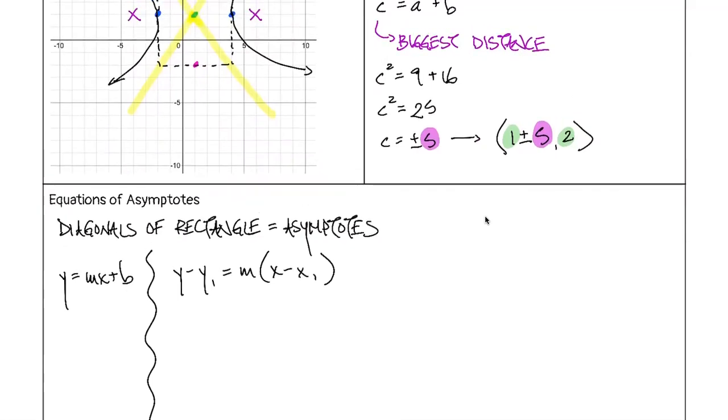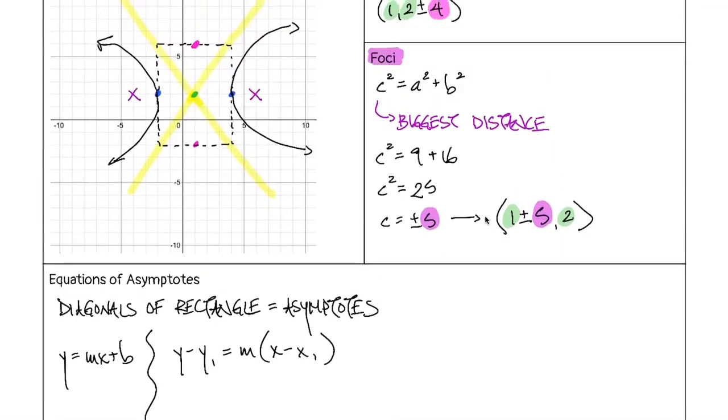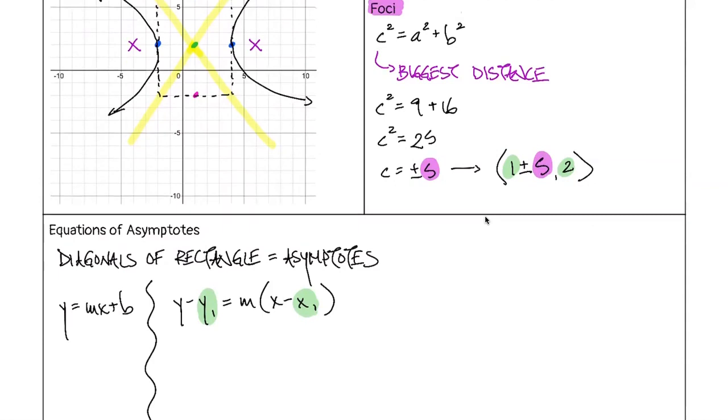Now, a few things. All we need is a point. It could be any point on the yellow line. What point is on both yellow lines? The center point. Excellent. So this center point is actually our x1 and our y1. That center point is the point we will use to write the equations of the asymptote. I can already fill those in as y minus 2 and x minus 1. It's kind of like our h and k where we switch those signs, so that sign switching should be something we're used to.